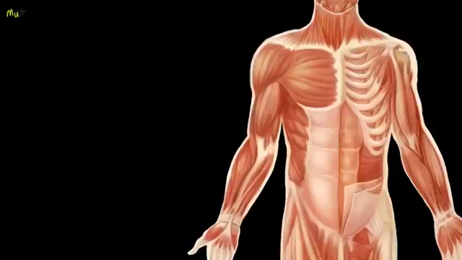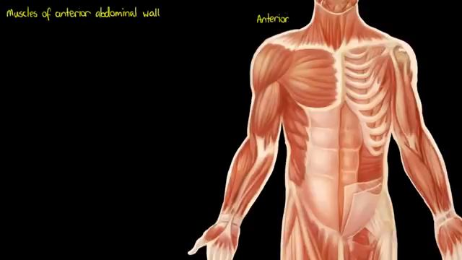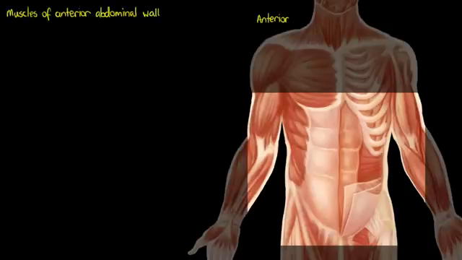Welcome to this tutorial where we are going to be talking about the muscles of our anterior abdominal wall, their names and a bit of basic info about them. So first things first, the picture I have up on the screen here is viewing the body anteriorly, so from the front, which would make sense as we're learning about our anterior muscles. Now we'll just highlight this segment down here, which is what we're focusing on, the abdominal wall.